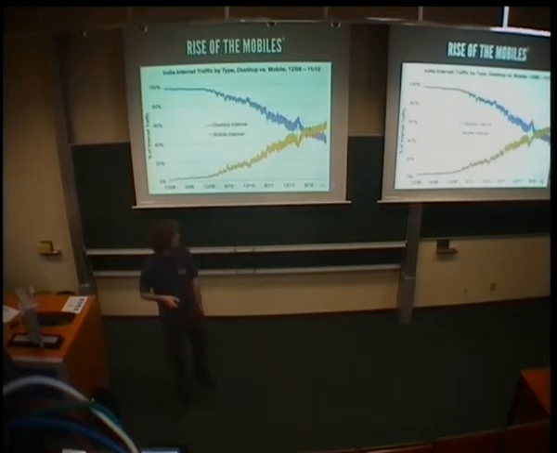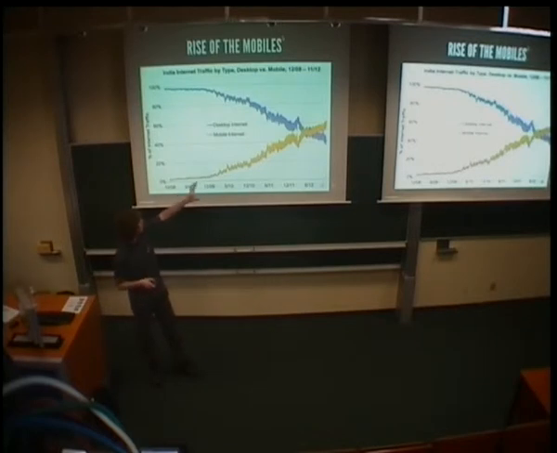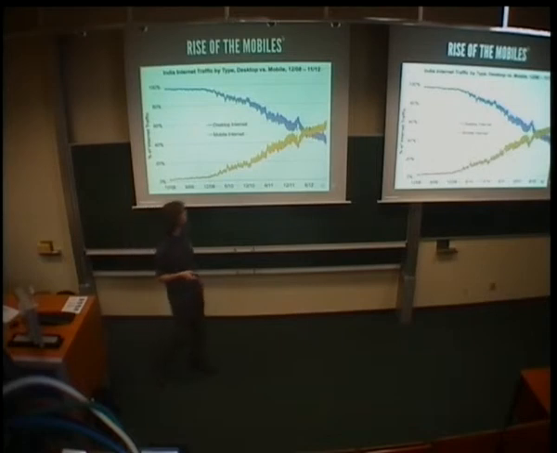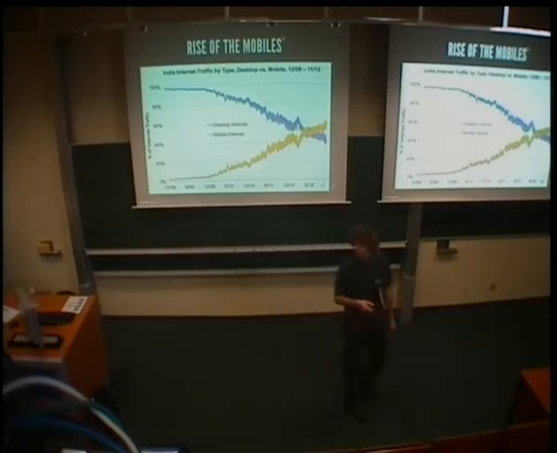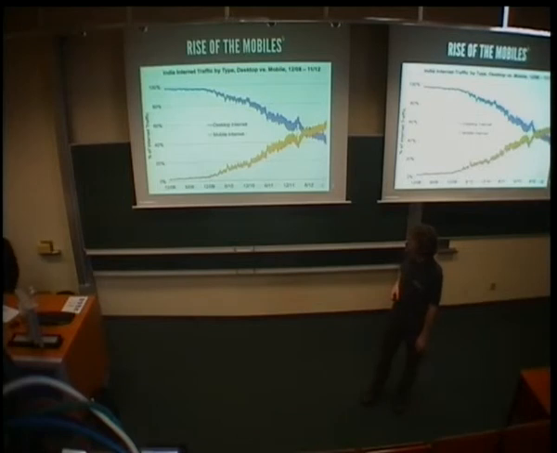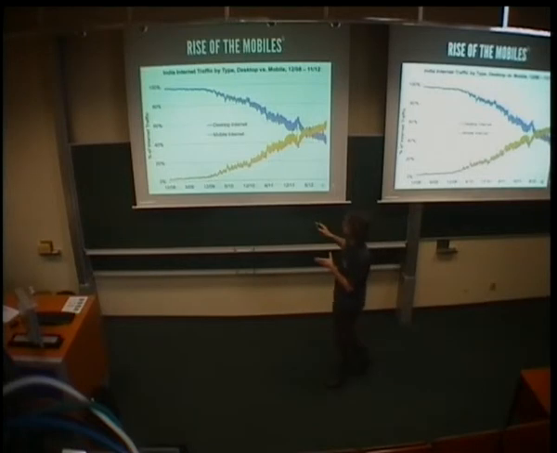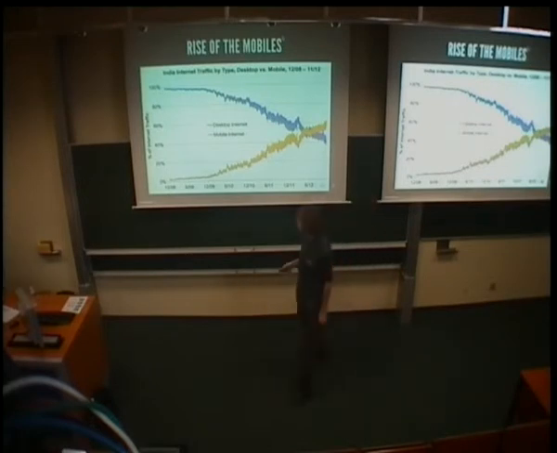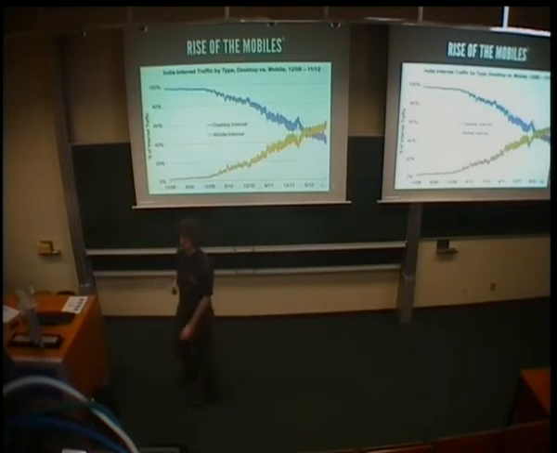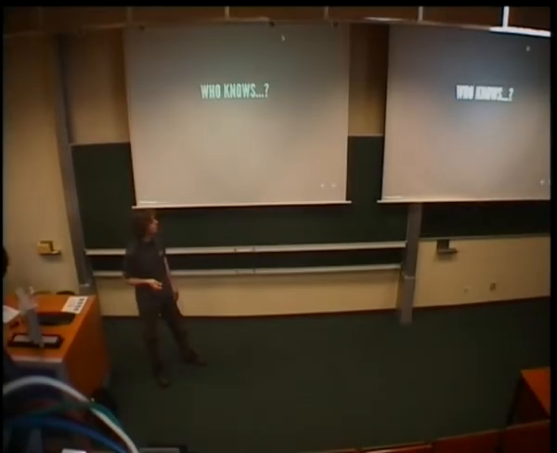So this graph shows you the rise of mobile internet and the decline of the traditional desktop internet. This is the India market. In worldwide terms it has not overtaken yet, but the trend is pretty obvious: all of you developers will have to work with mobile devices, and its basics will be the basics in the future.